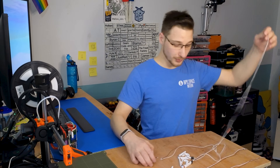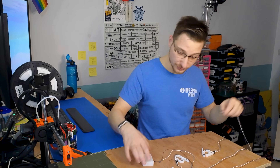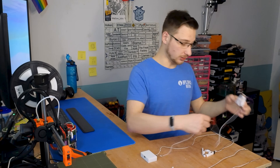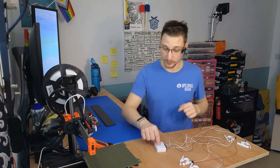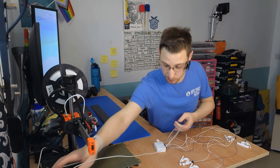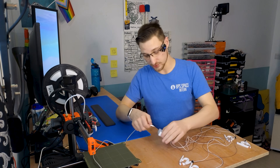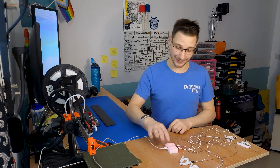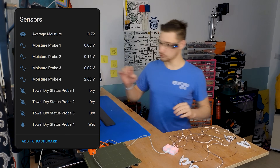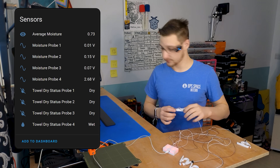I do wish I had better wires — these are going to get tangled up very easily. Maybe I'll swap them out in a future version. I've already got ESPHome installed, so theoretically all I have to do is plug this in — that was a Lightning cable, damn it. I do quite like how the lights look through the infill in the 3D print, kind of like little diamonds. Each individual clamp is reading correctly — though why is number four showing as wet? Turns out it's the only one where the two contacts are actually touching.